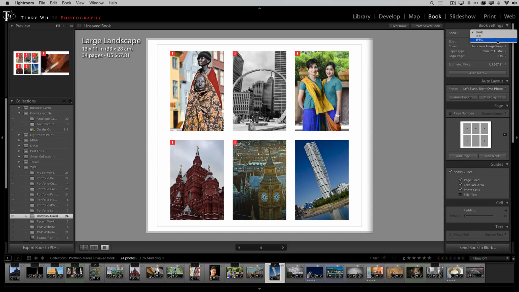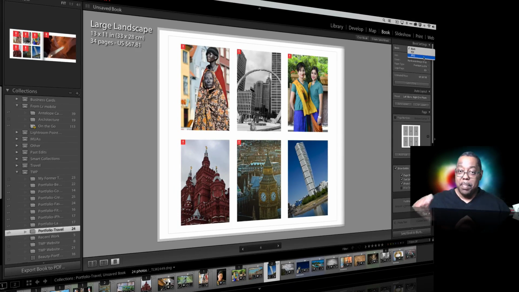So I can use this to build books that I never have printed with Blurb. I can make PDFs or JPEGs. JPEG was the feature that was added for sending it to other print labs besides Blurb. But PDF is great because I can make a PDF and send it to anyone. Anyone that I want to send or put it on my website and share my electronic travel, hey, download my book and look through my pictures kind of thing. So you get the idea.